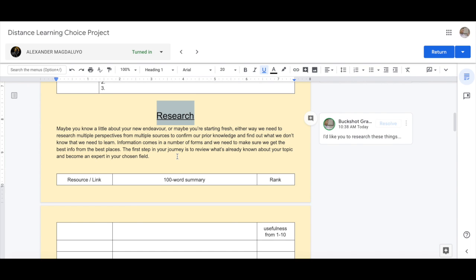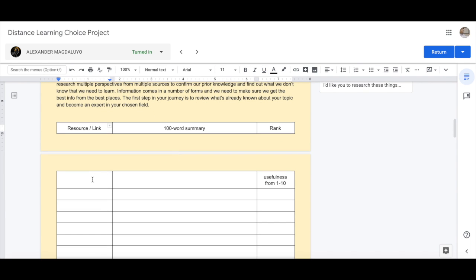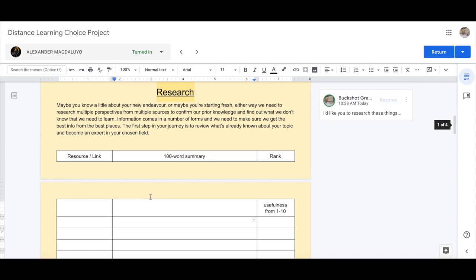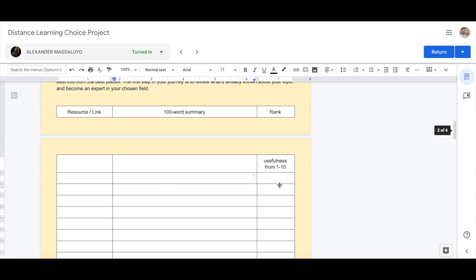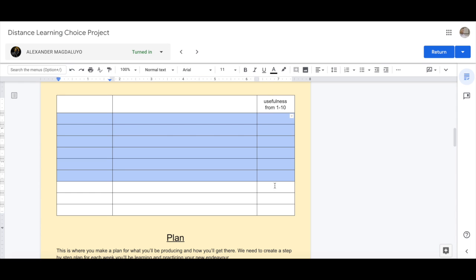Once that research is done, Alex will post a link here to whatever Alex found, a summary of what that information is or what Alex came across in the research, and then the usefulness, the utility of that research in becoming an expert in whatever Alex has chosen to do. So you'll link to me what you found, you'll explain to me what it is, and you'll tell me how useful it's going to be. Once the research is done, you turn it back in through the same assignment portal. I'll look over it, I'll make some notes, and then I'll return it to you.